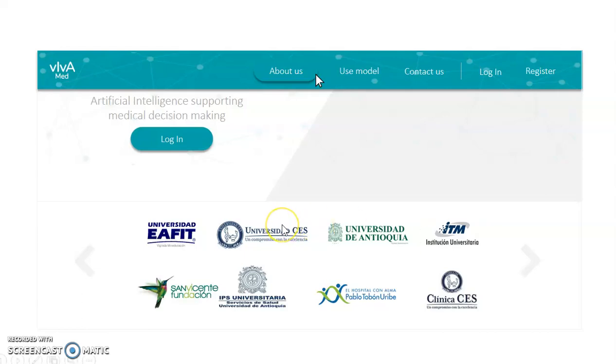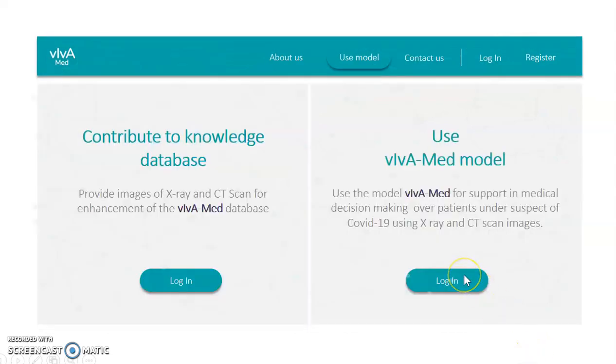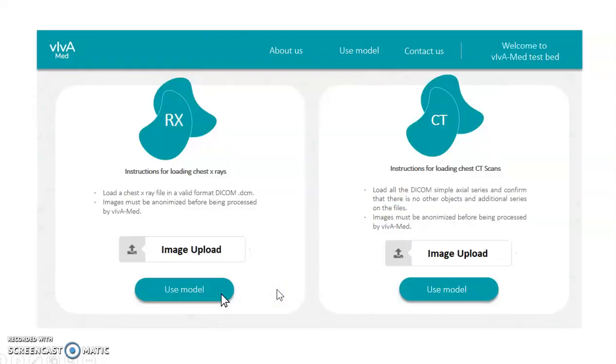In the Use Model tab, you can find a brief description of how the medical inference model works. Later, it goes to this screen where the user can feed the knowledge base of our system and/or use the inference model to make the analysis from the available images of a patient. The system will consist of two sets of models for the segmentation, diagnosis, and detection of lung involvement.